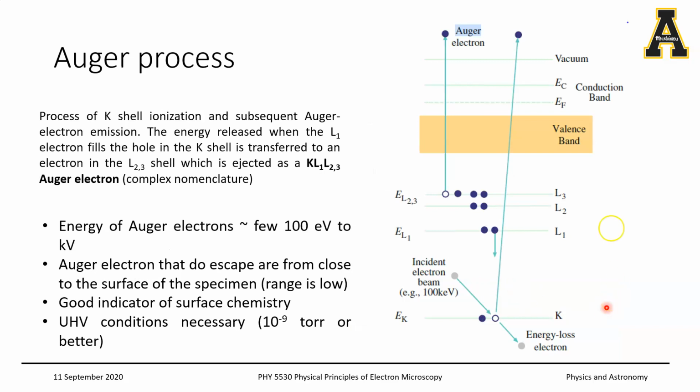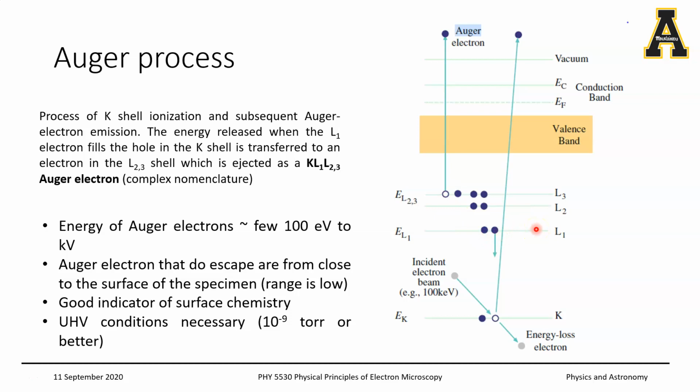So let's take a look at this diagram and it will become a bit clearer. So you have the incident electron that knocks off the K shell electron. So this is lost, or this goes on to do its own thing. Now, when the atom is in the ionized state, an electron from the L1 shell drops down to the K shell, right? And when it is doing that, it releases energy, that is the energy difference between the L1 and the K shell. That energy is released, which knocks off an electron from the L23 orbital, right?